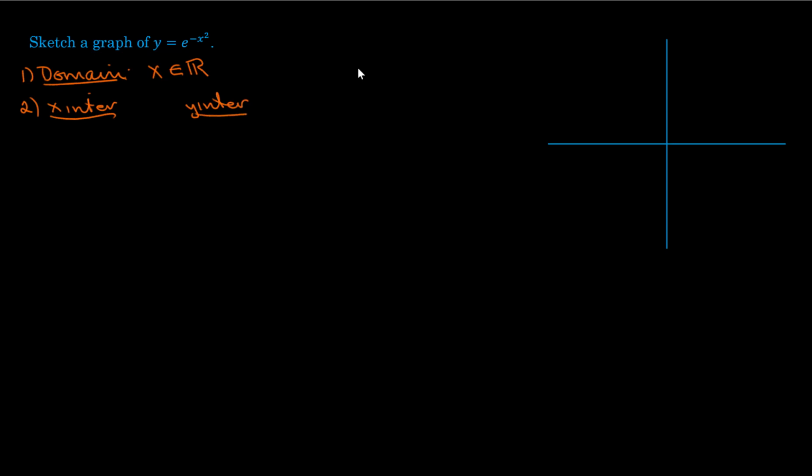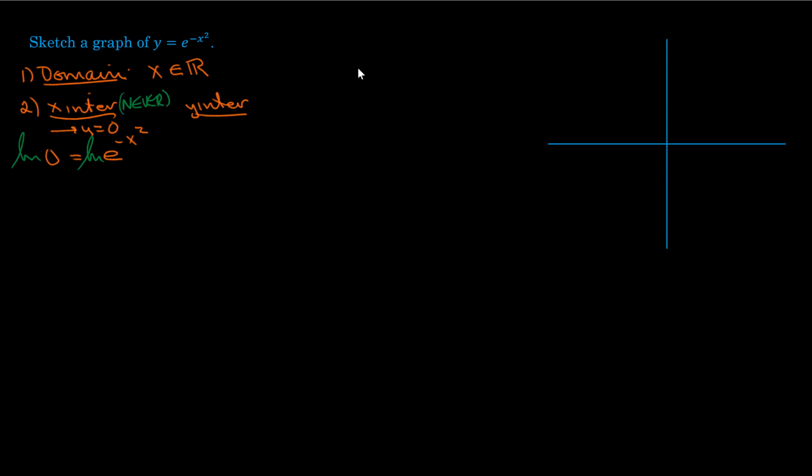With the x-intercept, this means that y is 0. Well, we've seen something like this before. We're going to have 0 equals e to the negative x squared. When you apply natural log to both sides to get rid of the e, we run into a problem here that can't be solved. Okay, x-intercept, never. Does not exist. Never goes through the x-axis.